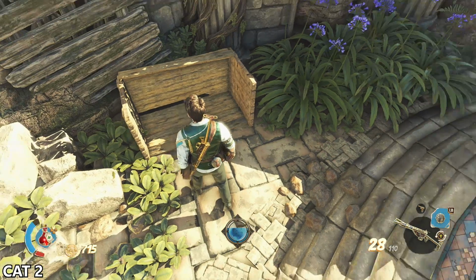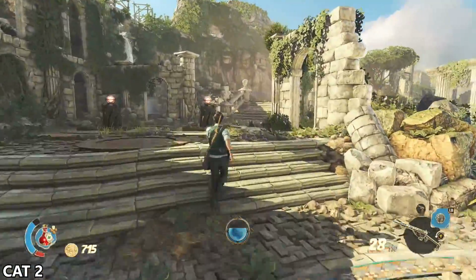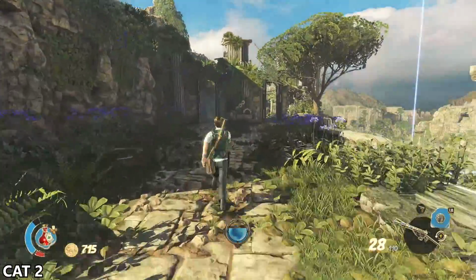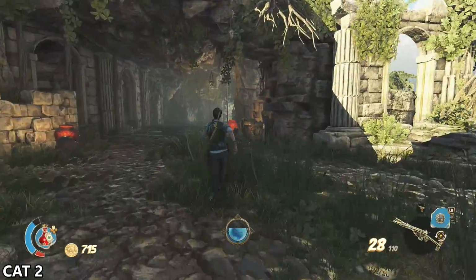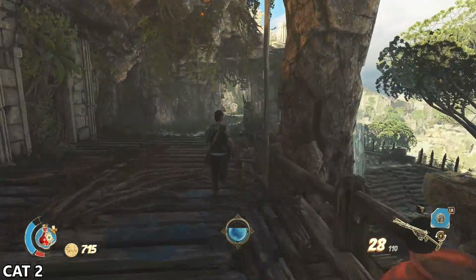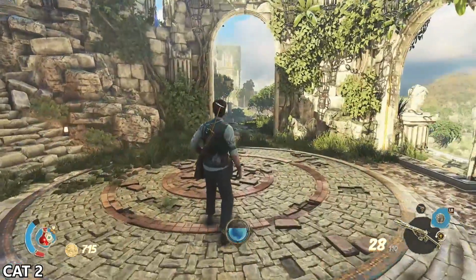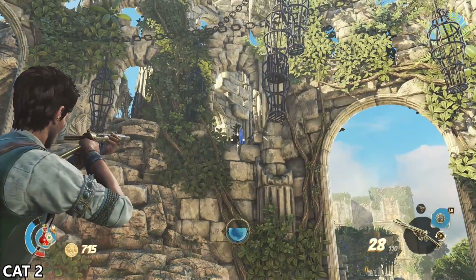Nonetheless, from this journal, you can proceed to the next cat by turning around and heading up the left-hand path. Some of these doors may be closed and you may need to fight some enemies in order to make progress through here. Once you reach the end of this walkway, you'll reach a small circular location and there should be a cat that spawns once you approach the middle, and then you'll want to shoot it as you do see on screen.